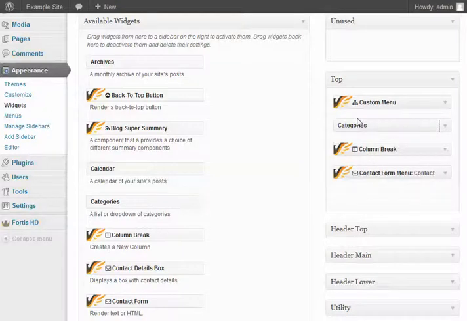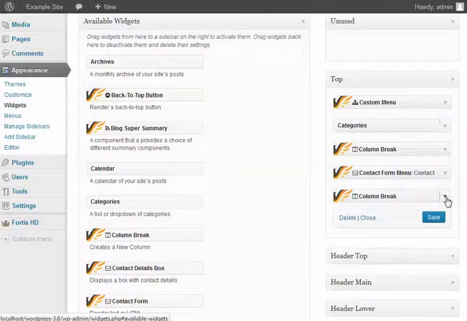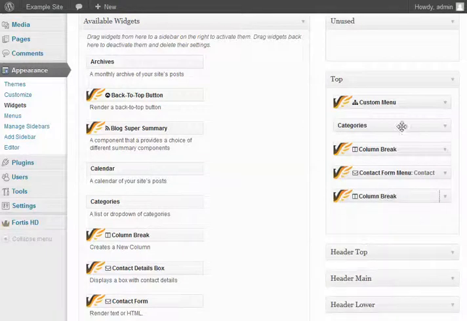So you can list items, although it's not the way that WordPress have them set up here. Everything goes vertically, but this denotes that essentially this is going to appear off to the right. So you can stack widgets, and then as soon as you want a new column, you add a column break, which is right here. And so you can drag that over here. If we had a 3-column layout, this is what we would do, and we would place that there like that.